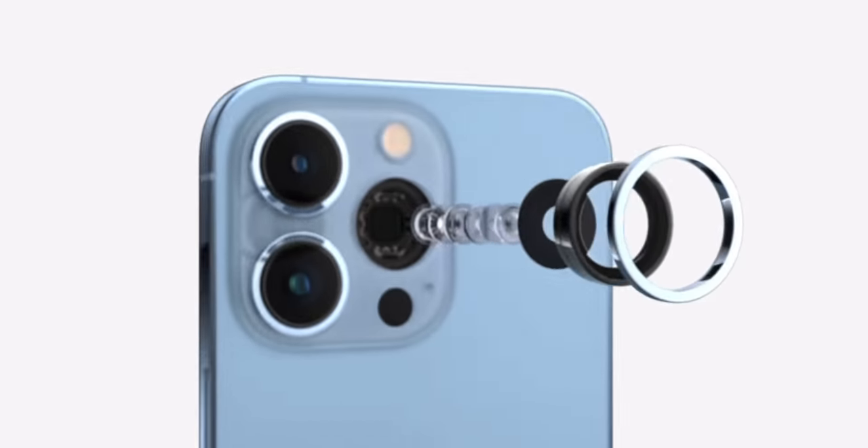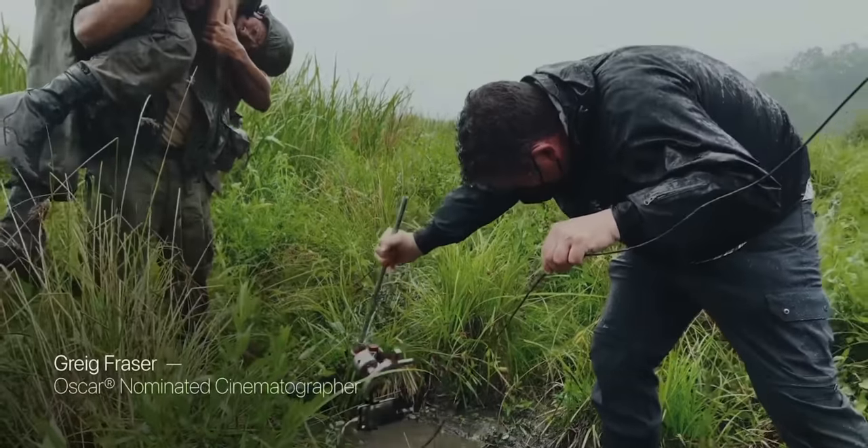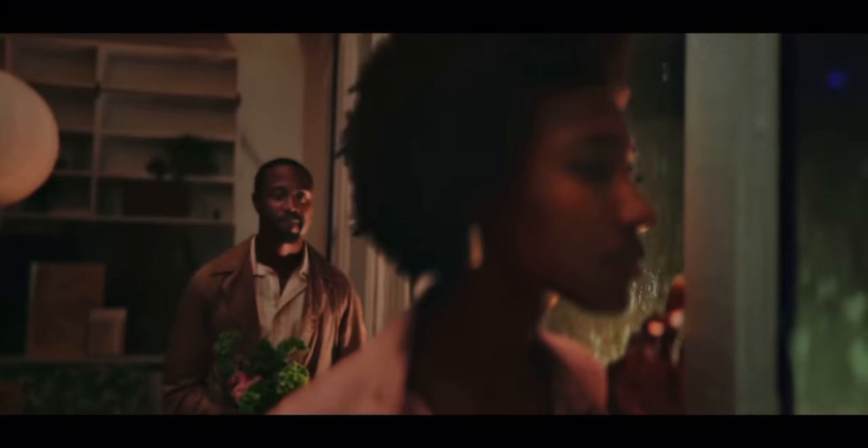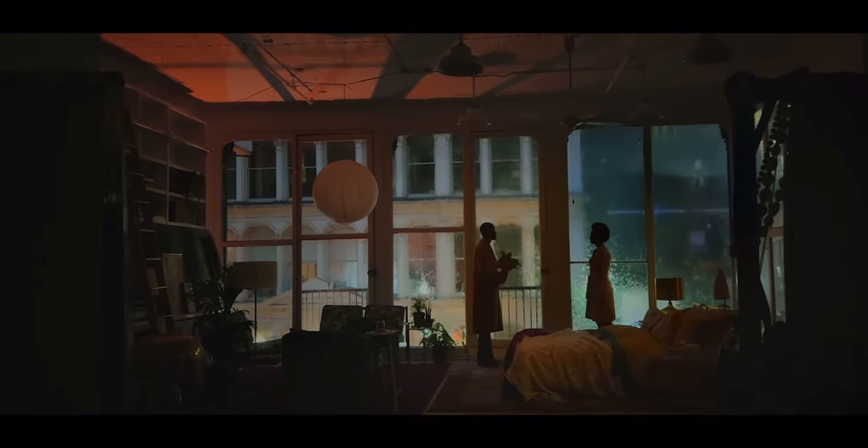If you like to take macro pictures — close-up shots — the iPhone 13 has a macro lens that will absolutely dominate previous iPhones that just don't have the lens for it. One of the coolest features shown was cinematic video, but it is capped at 1080p at 30 frames a second. It still looks amazing — you can focus on different elements inside your video, and you can even do it after the fact, which is entirely incredible. If you're an aspiring filmmaker, you're going to be super happy with the iPhone 13 series.